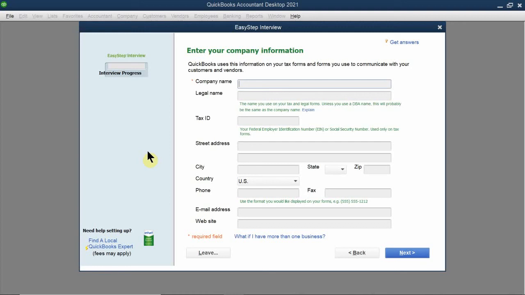If you've finished setting up your company file to at least the midway point, then yes, you're able to go back to it. But if you're starting right here and decide to exit out of it, you would have to recreate the new company file all over again. Okay? So that's a little trick for your information.